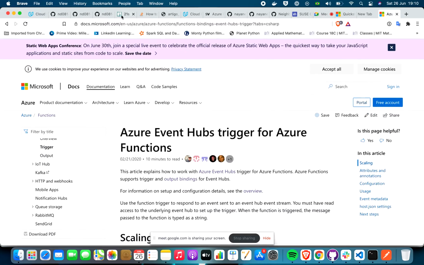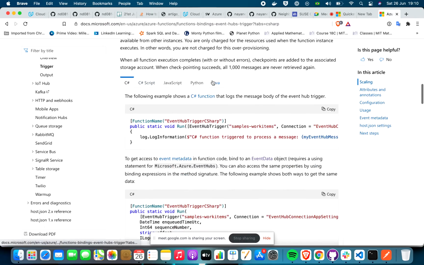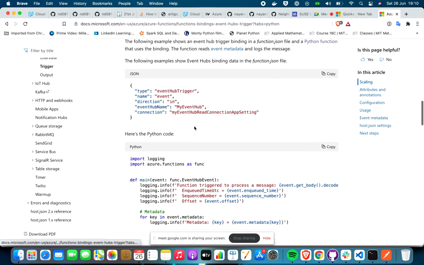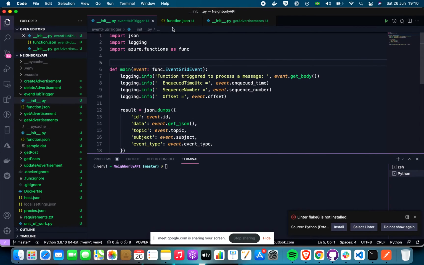If you go to the documentation, Azure EventHub trigger for Azure Functions, then we choose Python, and then we can see how our init Python file should look, and also how our function.json should look. So let's do this.